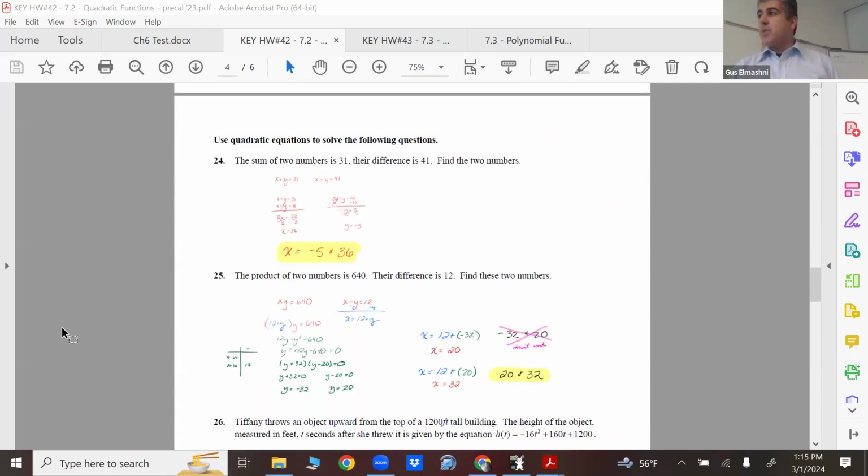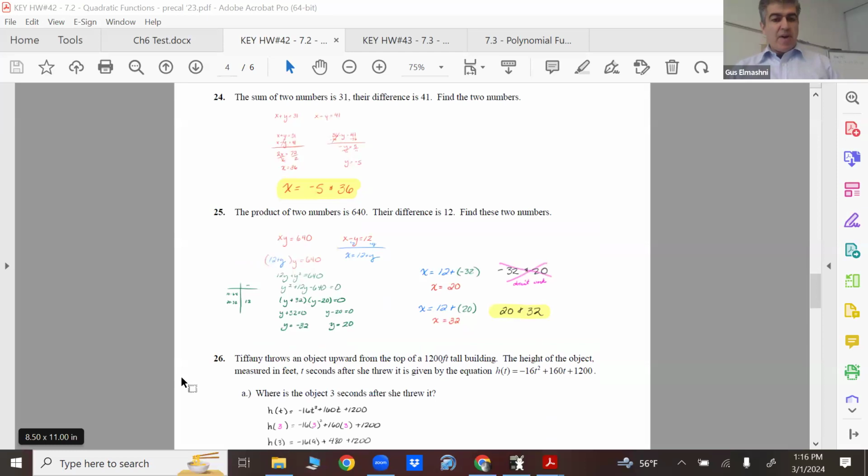The word problems. Questions on the word problems at all? We're good? We're okay? Make up variables. So the sum of two numbers, call them x and y. X plus y is 31. X minus y is 41. Solve the system of equations. That's pretty easy. Actually, I'm not sure how that fits with quadratic equations, to be honest with you. But 25 does, because you have x times y. When you substitute, you're going to have something quadratic in nature, and you solve that, and you get your answers as a result.